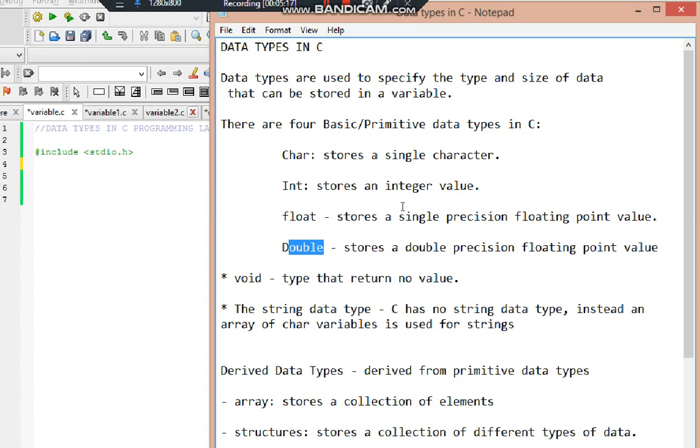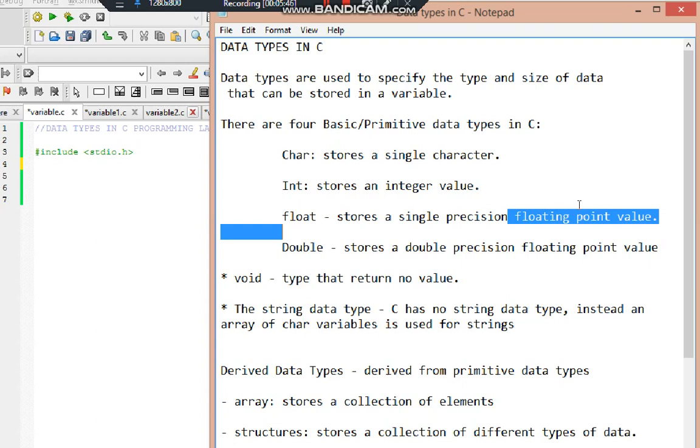While for double, it stores double precision. By double precision, we mean that the size it stores is double, 2 times that of the float, which has single precision. And double can store value accurate to about 15 digit accuracy, right?